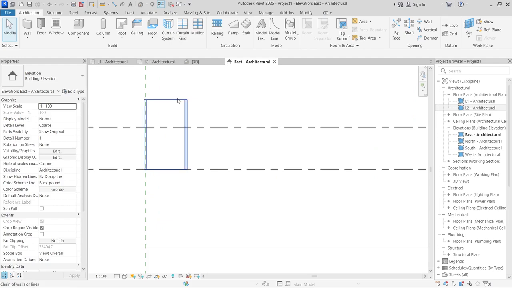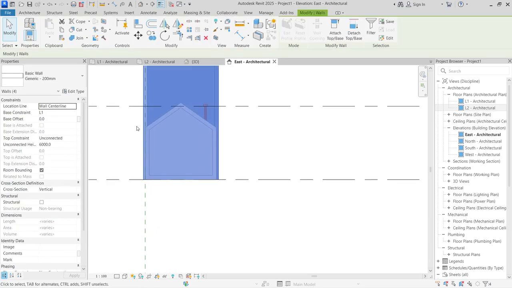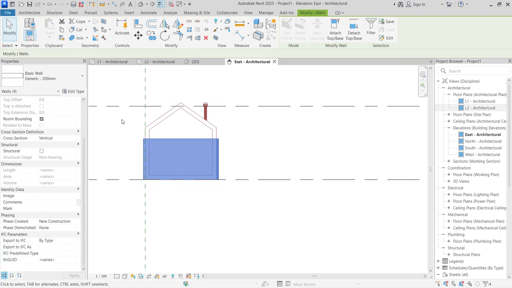I'm just going to select this first of all and click OK, and we're going to find the height of this wall where it stops. For now, I'm going to make this about 2 meters, so they come halfway. You can type in and then move your mouse. You can check the unconnected height of the building, type it in and then move your mouse and it's going to apply. But if you don't want to move your mouse, you can scroll down and click apply.